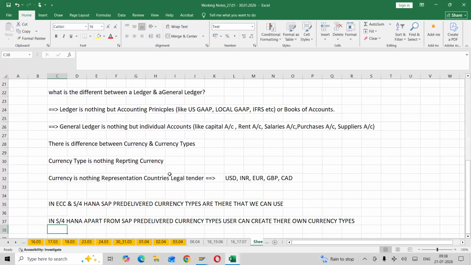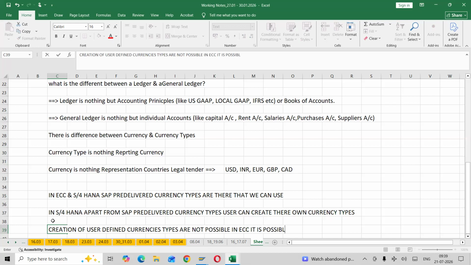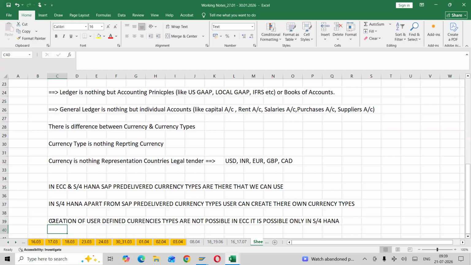That is not possible in ECC. Creation of user-defined currency types is possible only in S4HANA. That is the difference between ECC and S4HANA.